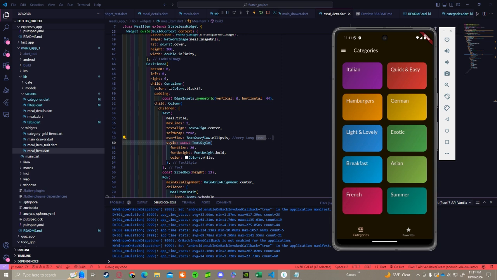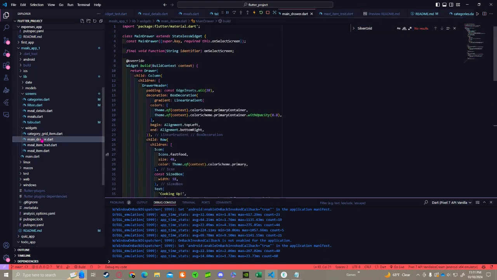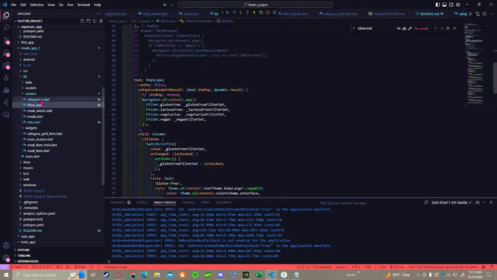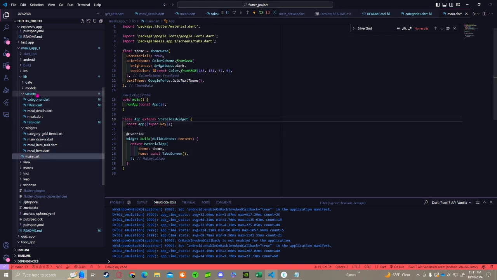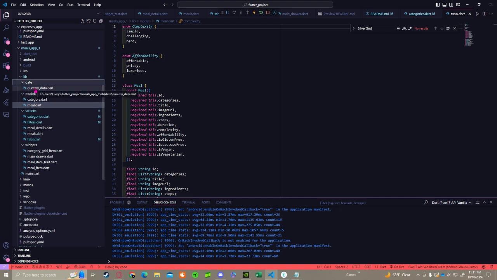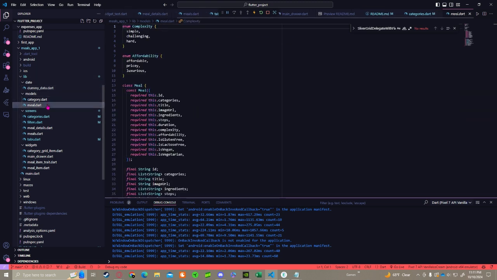Along with this, we have the sliver grid delegate, which would be in category. Is it main? Maybe. Did we end up not using it?